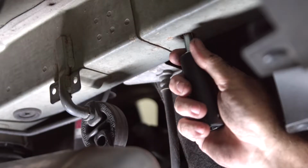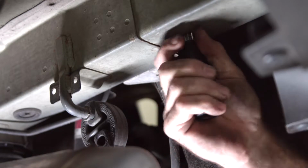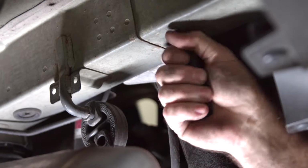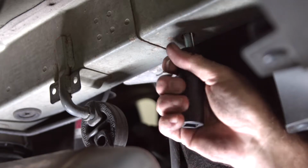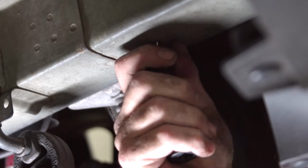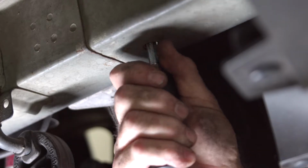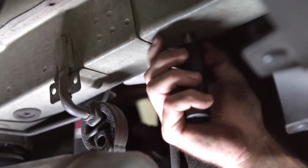Okay, now that we have the bolt started in the weld nut, just going to take a 17 millimeter socket and put it up on the bolt here and just hand tight forward and back a few times just so it's cleaning out any of the debris. And we're going to make sure that we're not stripping the bolt or the threads. And if you feel like it's getting pretty tight and it's not working well, just go ahead and take your battery post cleaner and clean it out again.